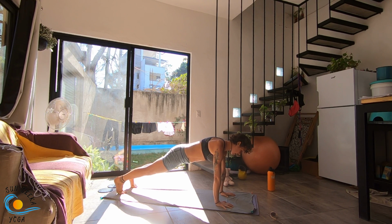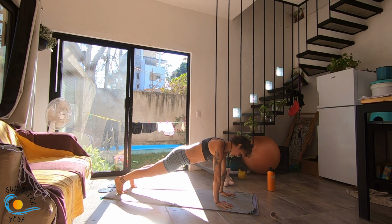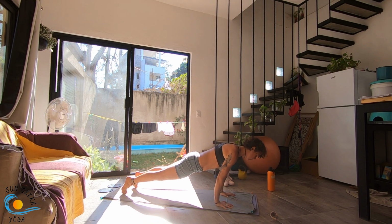We're going to hold here for five more breaths. Make sure you're expanding and contracting through your rib cage, you're not holding yourself rigid. One more breath here. Shift forwards on the toes. Hug the elbows to the body.